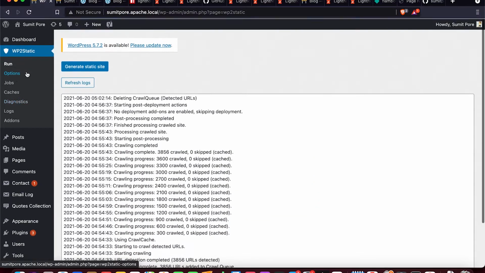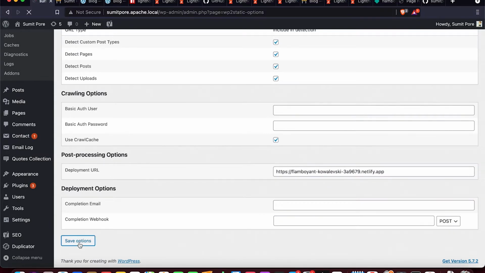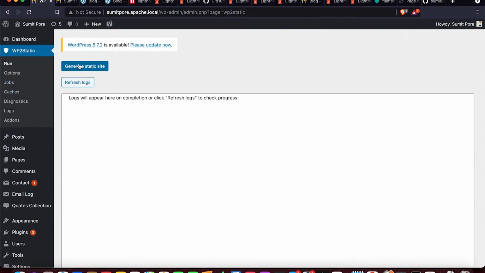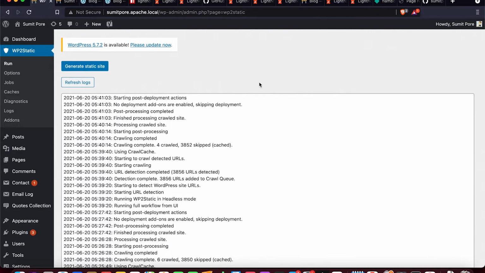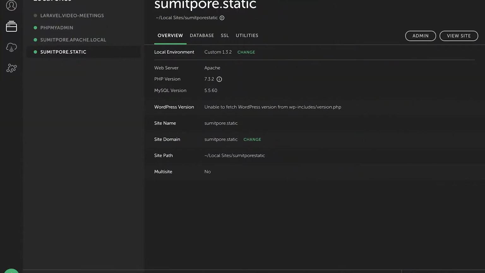Again, let's go back here, generate the HTML for this domain. Let's go here, generate a static website. The static site generation is complete now. I think it will be a better idea if we connect the output directory of WP2 static to our Git repo directly, so that whenever it generates a new website, we can easily push to our GitHub repo. So let's do that as well.